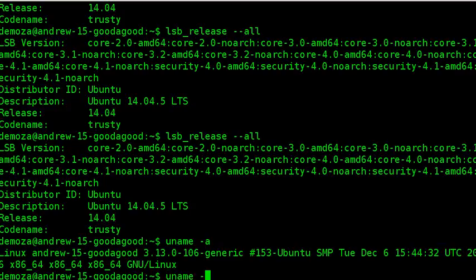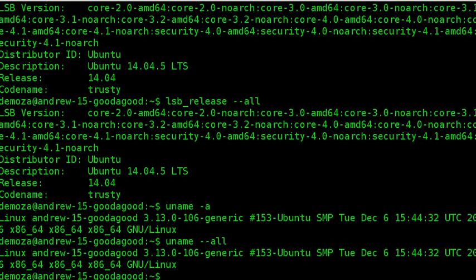The second command is uname. Also, we use -a. Let's see if it has a full option. Okay, uname -a, uname all. We can see the Linux kernel's version number.